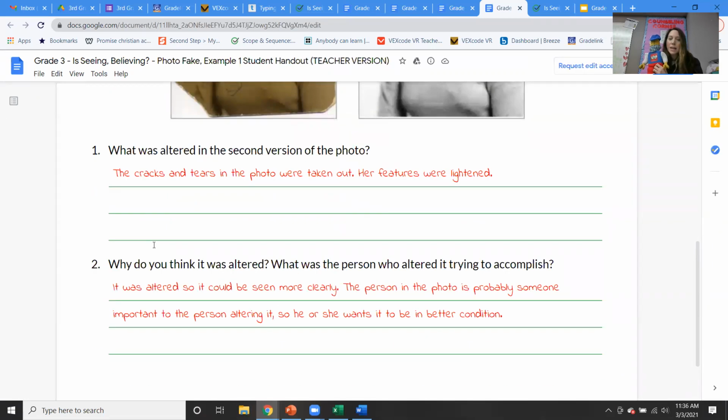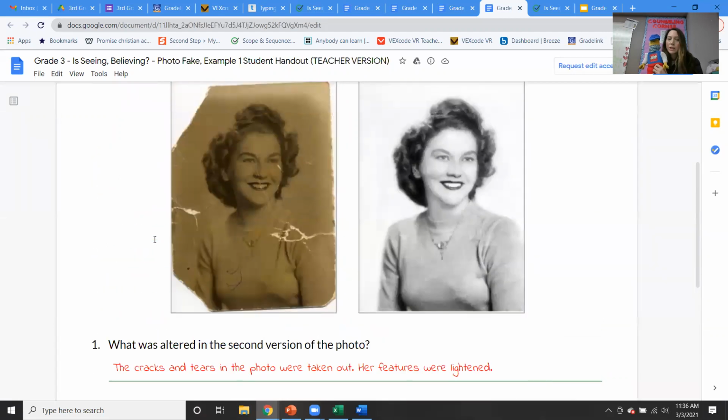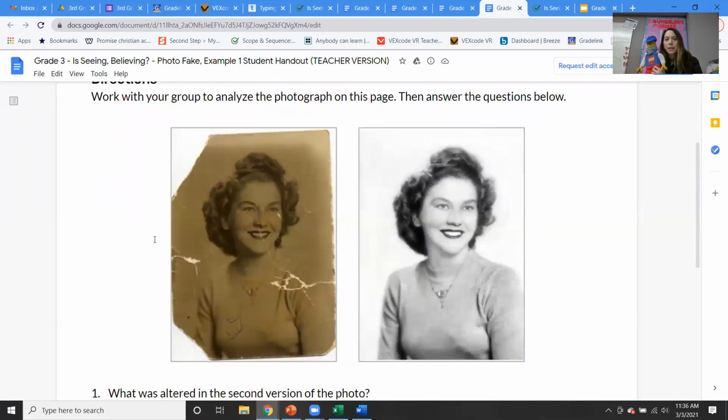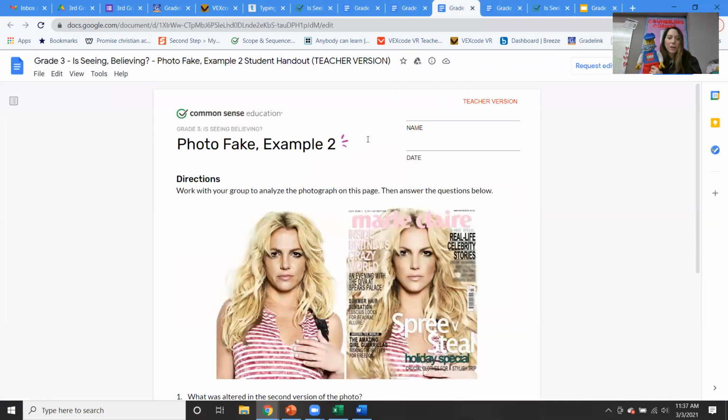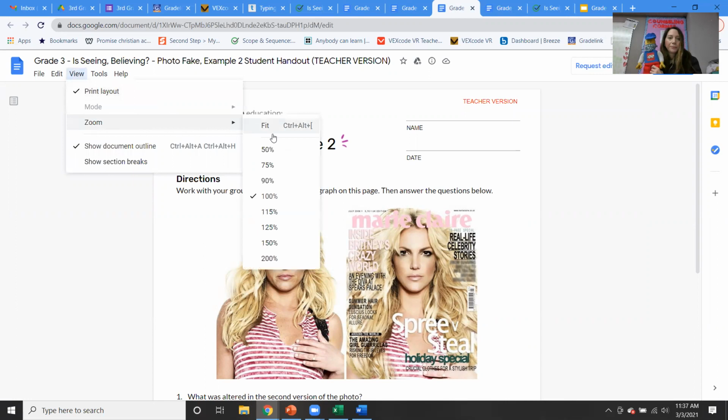And so why do we think they altered it? Imagine it was your family, and they had this old family photo. Maybe they just wanted to make it a nice newer version, so that if they want to keep it and pass it along to you and your siblings or your future kids, they can make the picture nice and keep it in a better condition, right? So altering can actually be a good thing, because it can help us with something like a family memory, right?